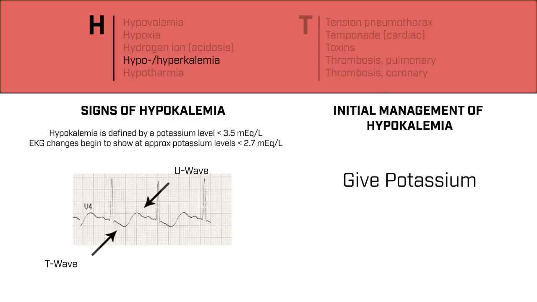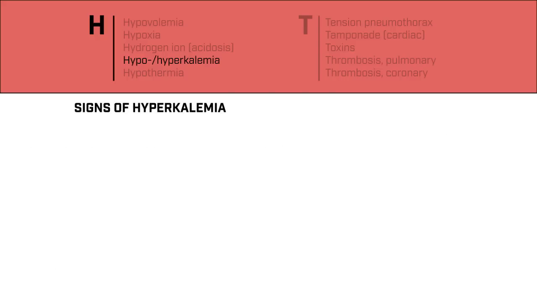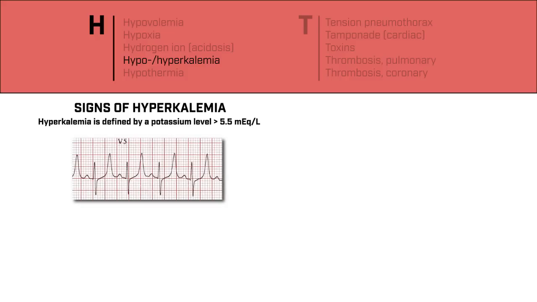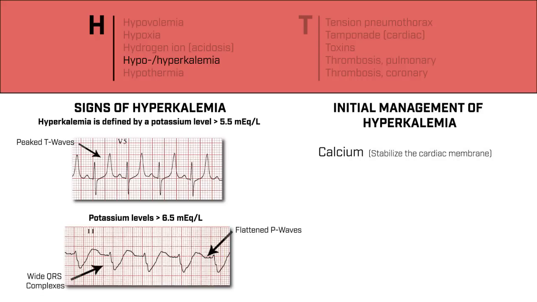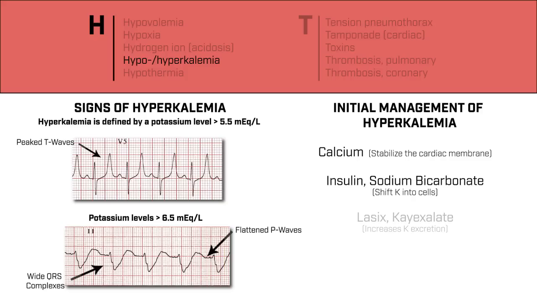If you suspect hypokalemia, giving potassium quickly is important. With hyperkalemia, it is defined by a potassium level of greater than 5.5 mEq/L. At these levels, you will begin to see the earliest signs of repolarization abnormalities, like peaked T waves. At levels greater than 6.5, you will start to see flattening of the P waves and a widening of the QRS complex. You could treat this initially with calcium, which will stabilize the cardiac membrane and should be the first medication given in the immediate setting. Other medications such as insulin and glucose, sodium bicarb, and furosemide can be considered, but take longer to work, and ultimately these patients may require hemodialysis.